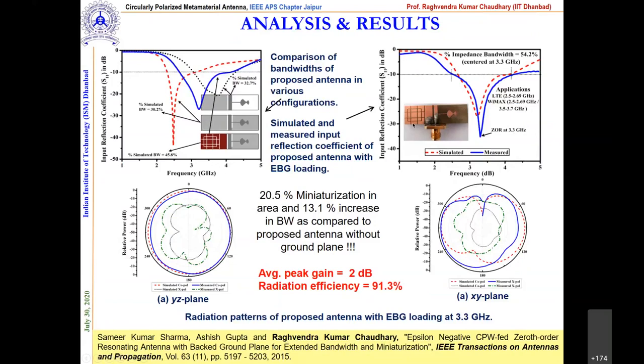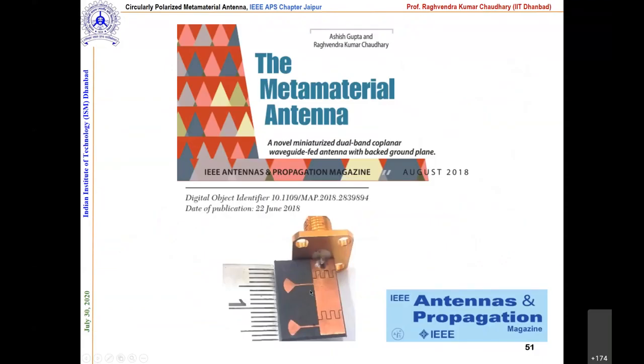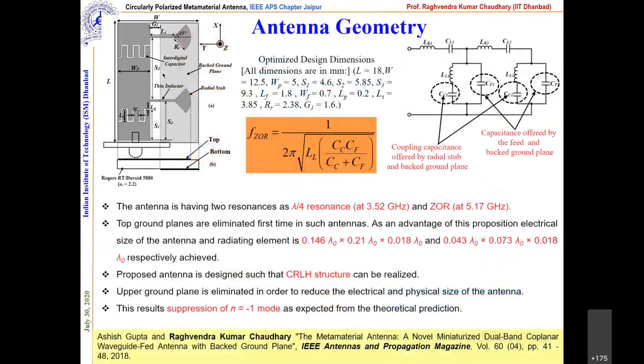Later on we started working on these things and developed other small antennas. This time we did not go with the conventional design, but used the same idea with the background plane. Over the same plane, we did not accommodate the ground plane and instead backed the radiators. You can see here this is symmetric, and this is the formula we derived. Particularly, we got two resonances, one is Z/R and another is λ/4. So this is one of the approaches.